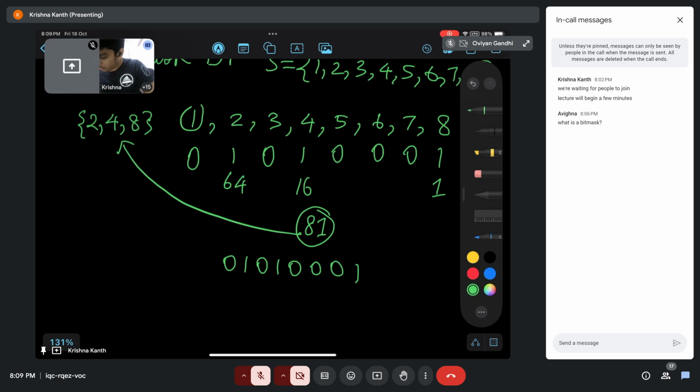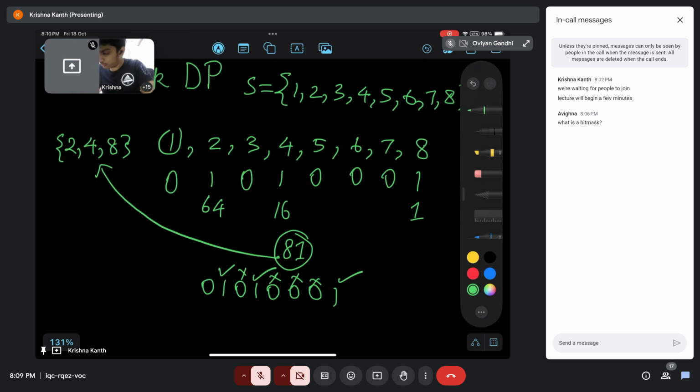And here basically the last element, the 8 bit, is set. Actually, what I've done is I've inverted the bit order, but the argument is still the same. The 8 bit is set here. We do not have 7, we do not have 6, we do not have 5, there is 4, we do not have 3, and then there is 2. So this is how we store subsets. So any questions till here?